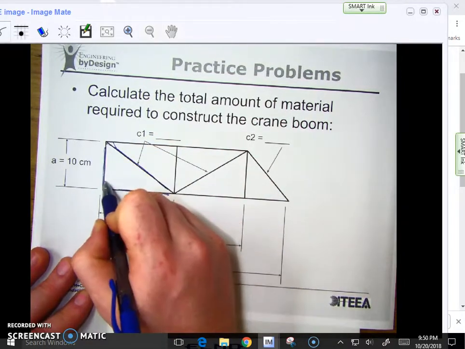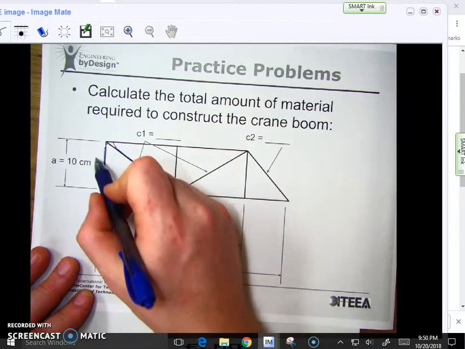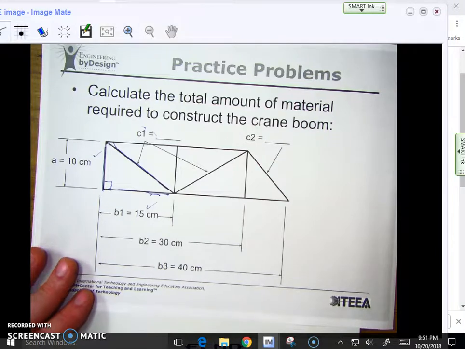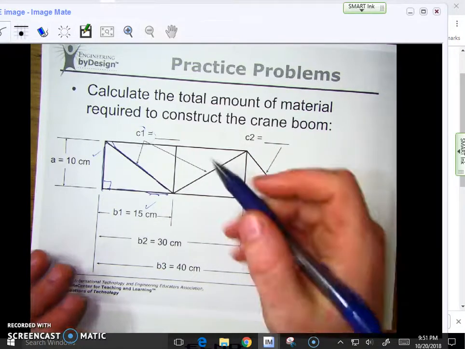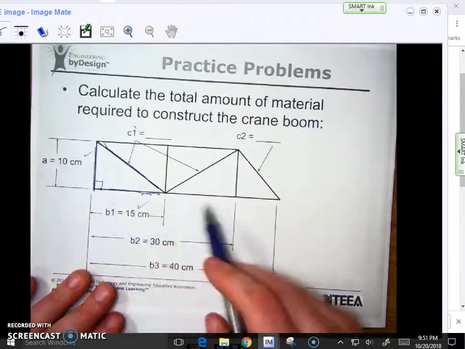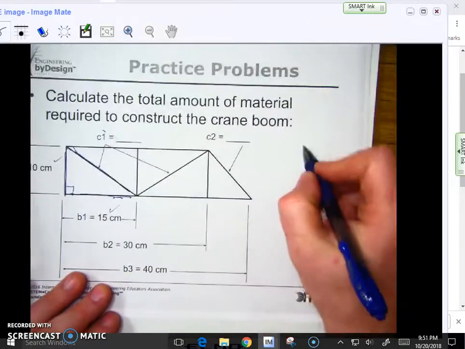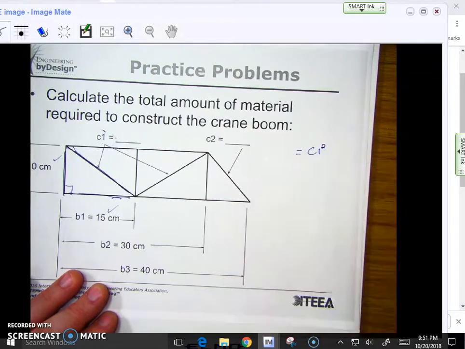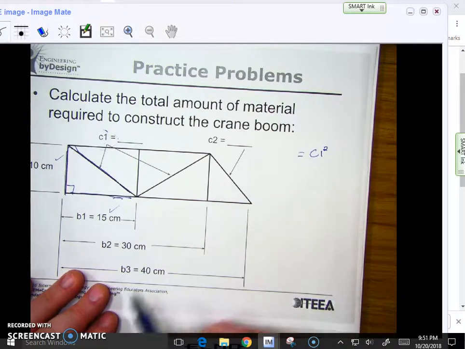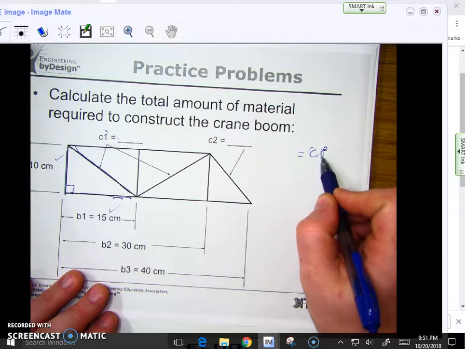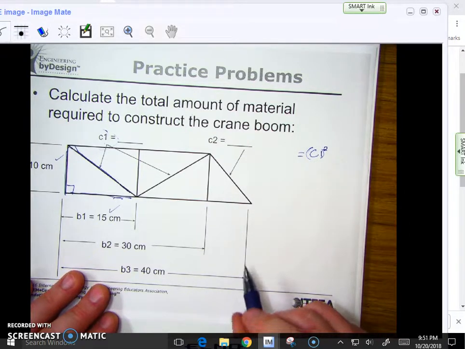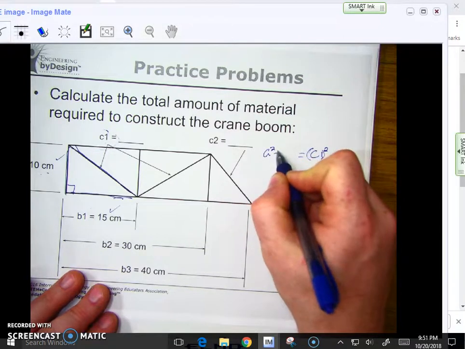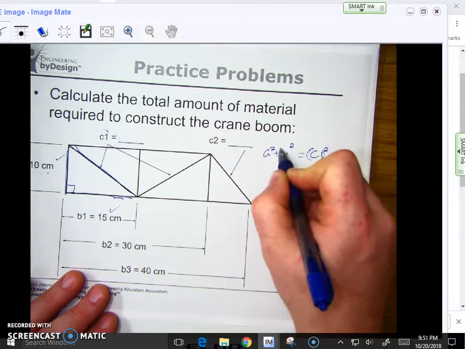And so this, to me, is a right triangle. Now I know one side, I know the other side. I'm trying to solve for that third side. All right, so we can do that pretty easily. This is my hypotenuse. So when I write my equation, this is going to go all by itself on one side of the equal sign. So c1 squared, now this is c1, that's the name of the variable, c1 squared, and then I've got what are called the legs of my triangle, a squared plus b1 squared.